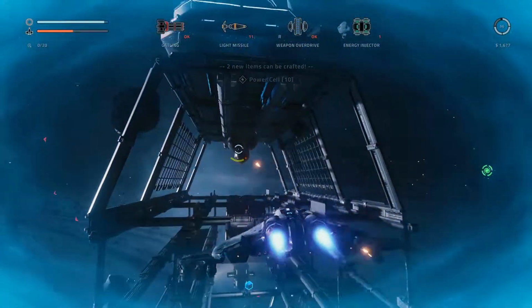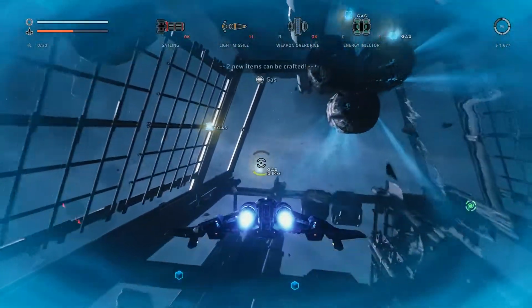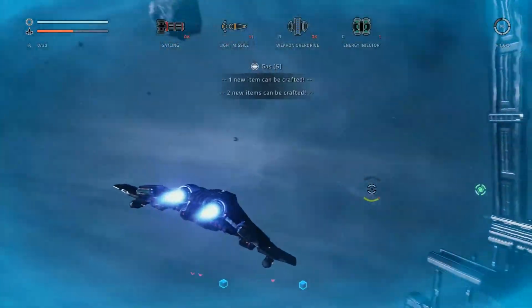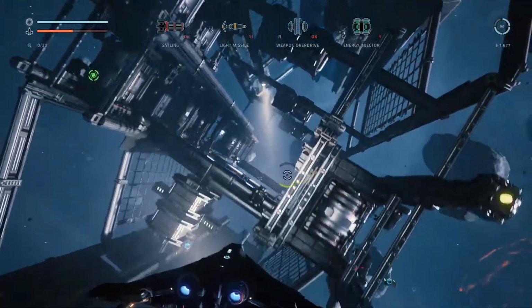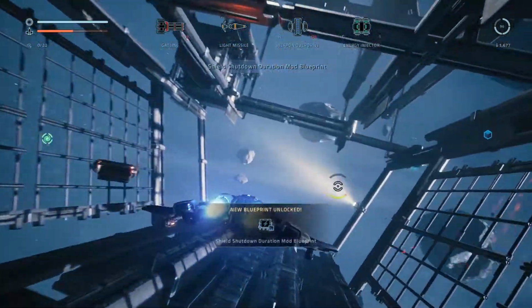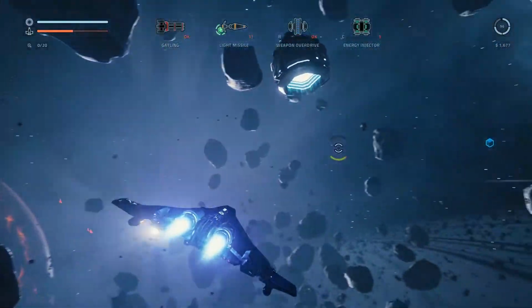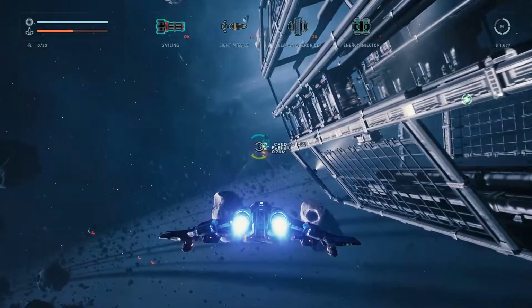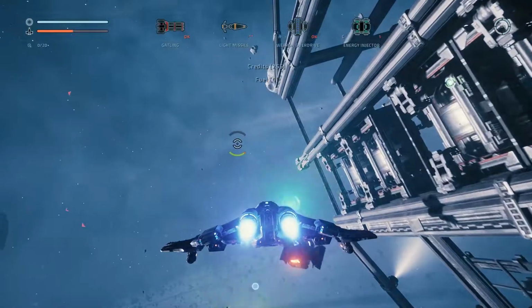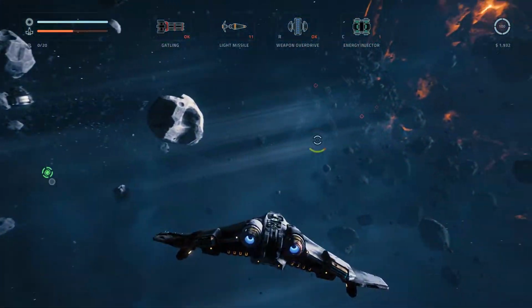All right, let's get some fuel. Ooh, gas. Oh, I'll take it. Helpful. Crafting materials, always good. All right. Anything in it? Shield shutdown duration mod blueprint. Uh-huh. Whatever that does. And some credits and fuel. Always good. Oop, what's that? Oh, my cargo must be full.